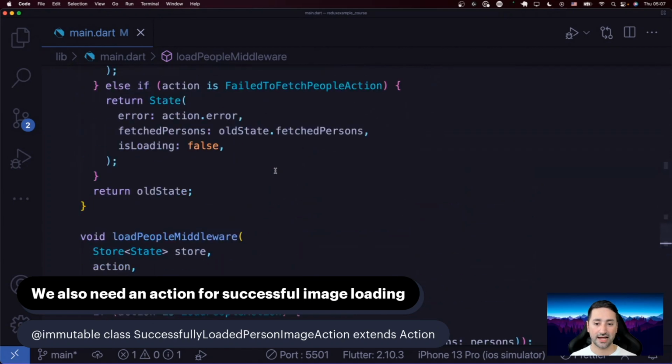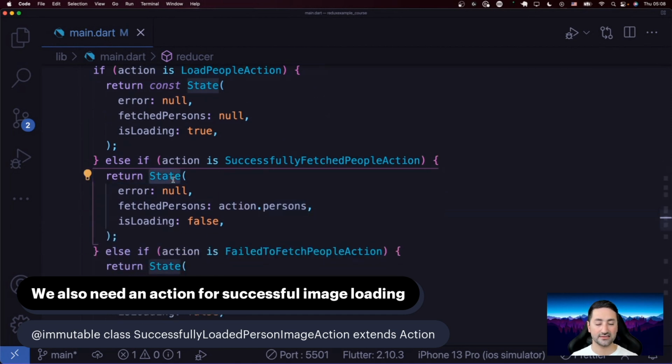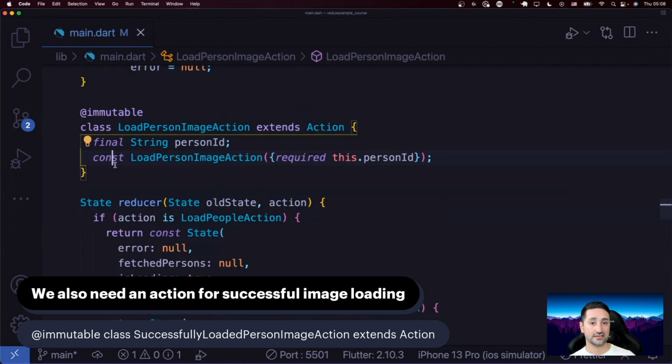And then the store acts on that and says, okay, in the case of a successful fetch persons, then I create a new state in here where the error is null, isLoading is false, and I actually grab the persons out of that action and put them inside the state. We have to do something similar to this for loading individual persons' images. So we have to define an action that the middleware can send to the store saying, hey, I successfully downloaded this given person's image. It's not an action that is triggered by the user. It's, though, an action triggered by a middleware that we're going to soon create.